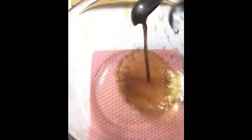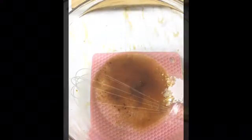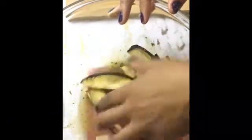To prepare our unagi mixture, I'm going to add 2 tablespoons of mirin, 1 tablespoon of agave syrup, 1 teaspoon of cornstarch along with 1 tablespoon of coconut aminos, a half a teaspoon of liquid smoke, a quarter of a teaspoon of brown sugar, and half a teaspoon of rice seasoning. Just going to give that a quick stir to make sure everything gets nice and mixed up. And now we have our eggplant ready, and we can go ahead and get that nicely coated, the same as we did with our tomato.